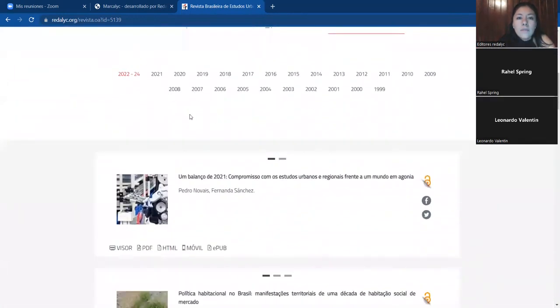If we go down, you're gonna see all the content of this example journal, which is divided into years. And we have here, for example, the current year, 2022, and the last number is number 4.